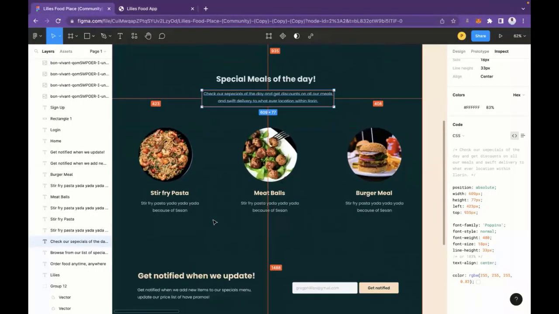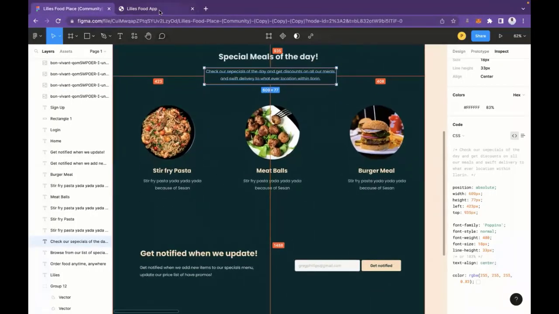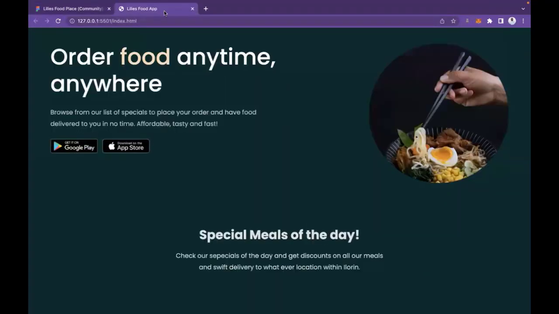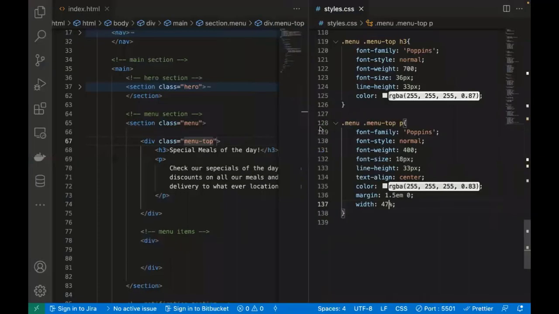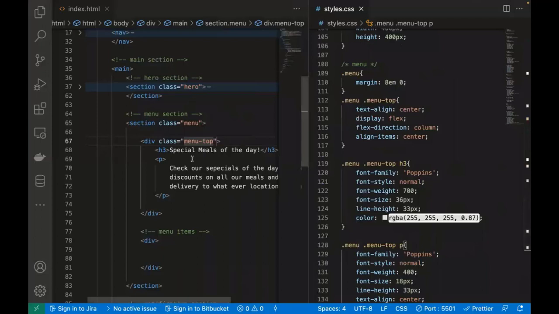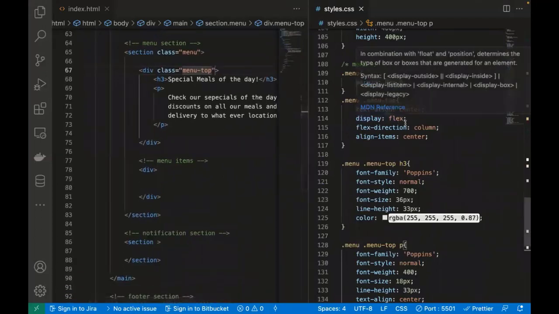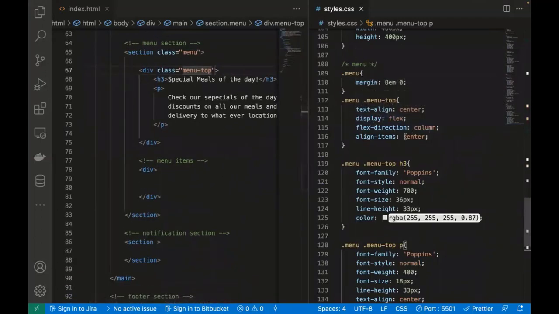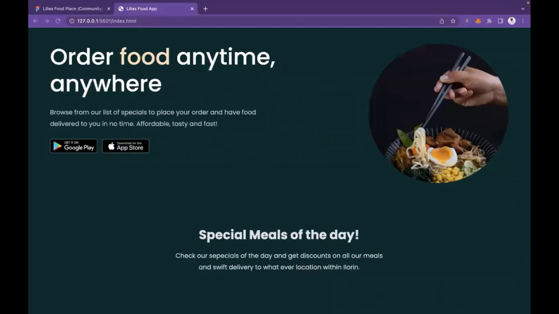We can move here now. Let's come to this part. So what I did here was just simple. All I did was I came to this top section and I gave it a display flex and direction column. So this way I aligned everything to the center, right? So even though I give it width, it will be at the center of the page, right? Okay, so let's make progress.